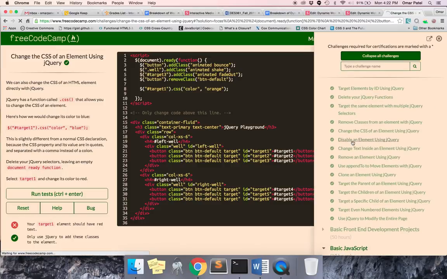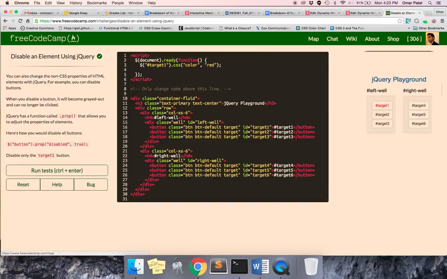You can also disable an element using jQuery. And this actually sets the attribute disabled to true.